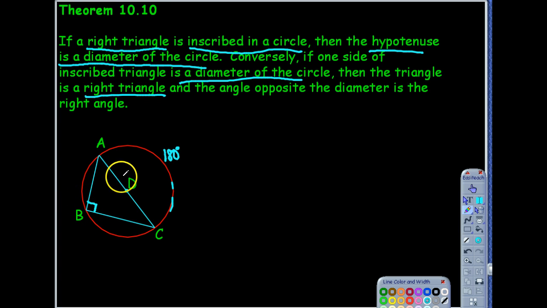Another thing to be aware of, if this is the diameter of a circle, and I know that these are just two other chords, could either of those chords be larger than the diameter? No. They can't be, right? So that has to be the hypotenuse every time because the diameter is the longest chord within a circle.